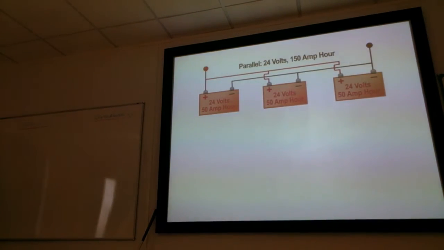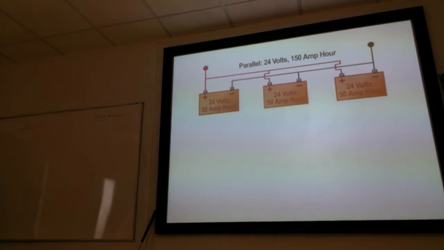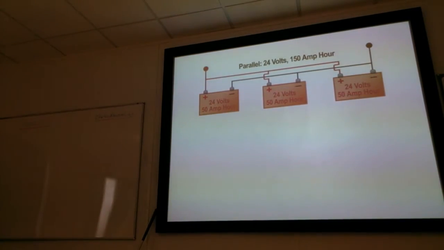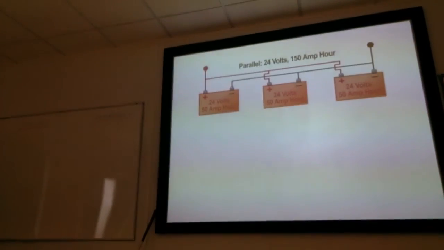Just like inside a battery where the cells are connected to give us the required output voltage, we can connect batteries together to give a required power. If we connect in parallel, the volts remain constant, but the ampere capacity is summed. So these 3 batteries connected in parallel, positive to positive to positive, give us an output of 24 volts and 150 amp hour.